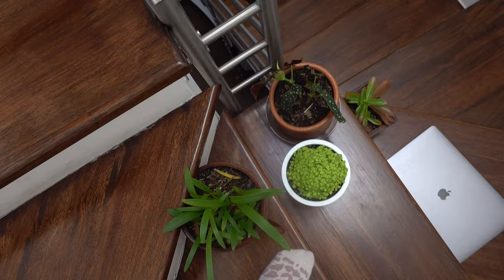Me and my mom are thinking about doing a photo shoot on the stairs where we're gonna put all the plants that I planted all over the stairs and then have me and Malta sit in it. I'll keep you guys posted on that. We have to wait for a really sunny day so the lights can come down from this ceiling window that we have all the way down. So it looks very nice.